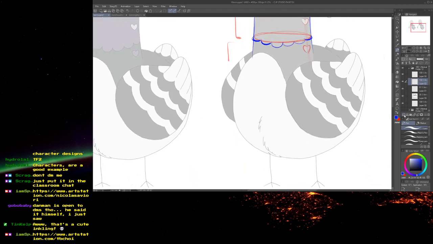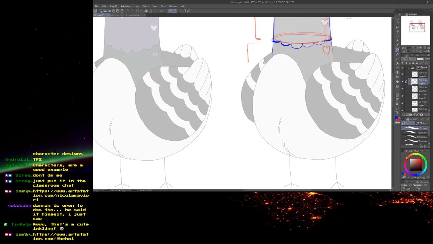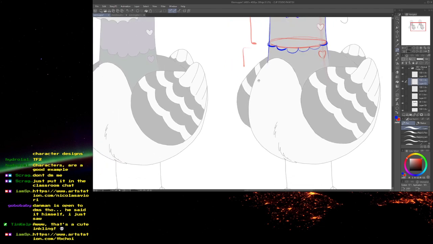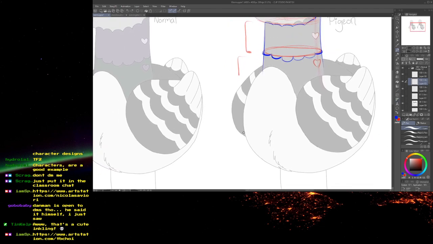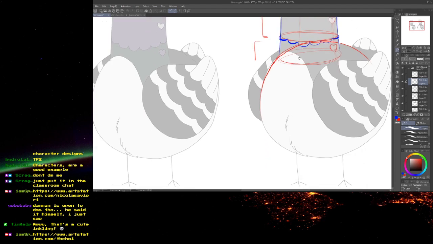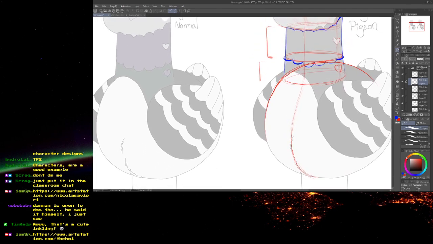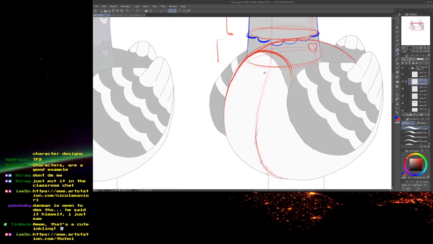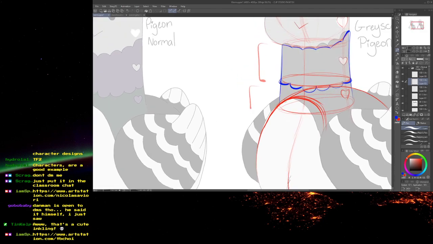So the other thing I see going on here that could be fixed is the surface of the wings are looking a little flat and the overlap is looking a little odd. So the way to fix that is first off to keep in mind what the mass of the body is, where the neck connects and so on. So I'm going to use this as a center line for the body, which means his breast will be about there-ish, I'd say.